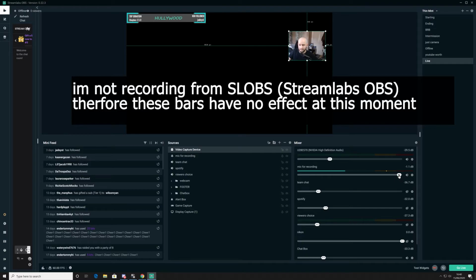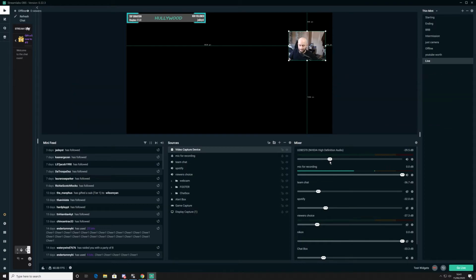Just play around with your volumes, and you want your vocal voice to come out on top of everything else. And the game audio, my game audio is this one here. I turn team chat off quite a lot of times unless we're in a big team game. And what I try to stick to is, if I look at these fader bars here, I try and have the game volume around this audio mark here.